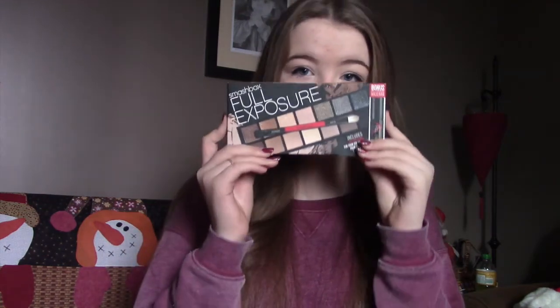Guys, so actually today I figured I would do a kind of, not really unboxing, I guess it could be considered unboxing, but a first time opening. And basically I'm just going to give you my first impression of the palette, and I actually got this for Christmas from my parents, so I haven't opened it or really tried anything out too much. I did, however, try out one eyeshadow color that I was dying to try, and then I figured instead of trying all of them out, why not show you guys?